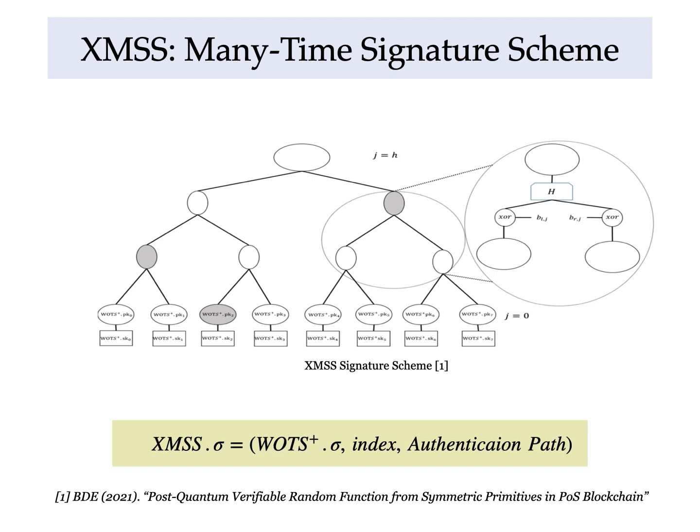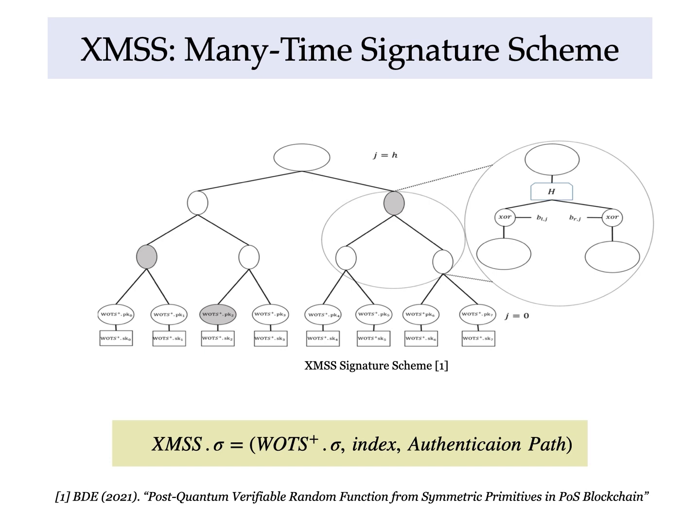So suppose that I am signing the first message. I use WOTS+ PK3 and SK3, and I sign that message. And now I have the WOTS+ signature, part of the XMSS signature, and the index, which is 3. And then the authentication path is the value of all these gray nodes. You can see one of them is WOTS+ PK3, the value of this node, and one value in the top upper layer and one in the upper layer.